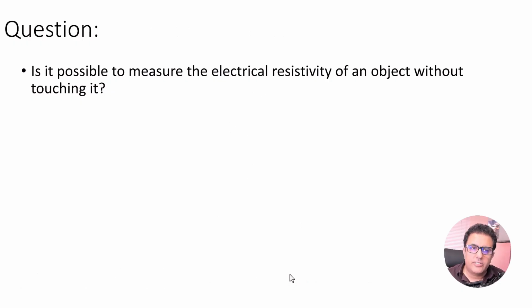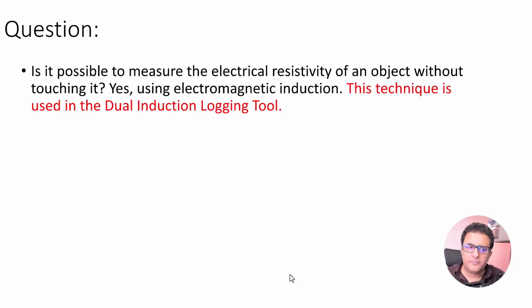But here, let me ask you a question. Is it possible to measure the electrical resistivity of an object without touching it? In other words, as you see here, conventionally we connect an object to current. So is it possible to measure the resistivity of that object even without connecting it to an electric current? Is it possible? Yes, this is possible. How are we able to do that? Using electromagnetic induction.